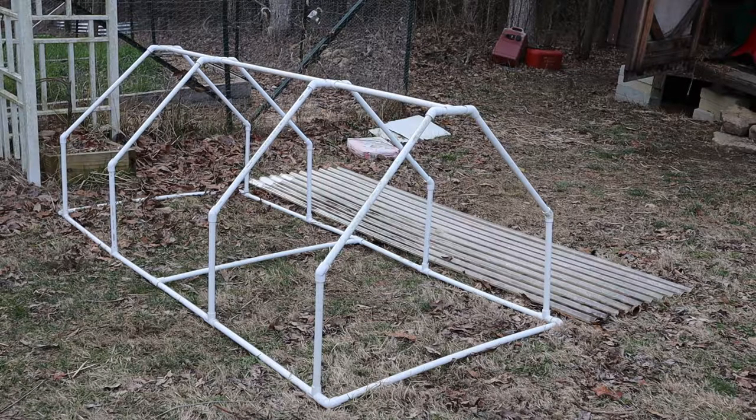A little backstory: three years ago or so I built this cold frame made out of PVC. I was using six mil plastic from Home Depot or Lowe's to wrap it in. I thought I would get a couple years usage out of it, but by the end of the first year the plastic lining had basically rotted out from the sunlight. The second year I bought more plastic and again it rotted out — every year the plastic rotted out before the year was over.